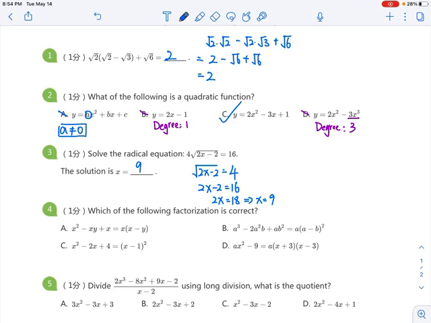For the first one, we want to factor out the x. But here, when we factor out the x, keep in mind that this term will become a plus 1. So essentially we should have a plus 1 in the end to be the factorization. So choice A will be incorrect. And then we have choice B.